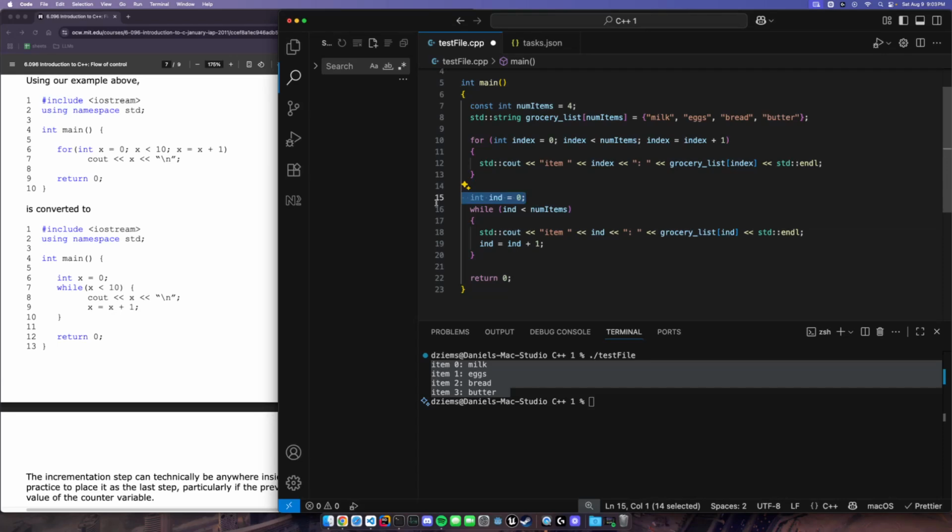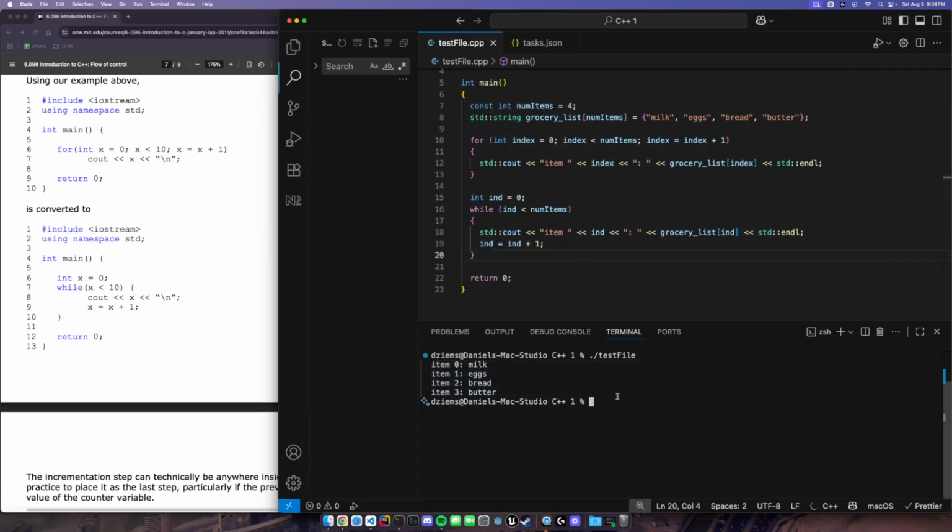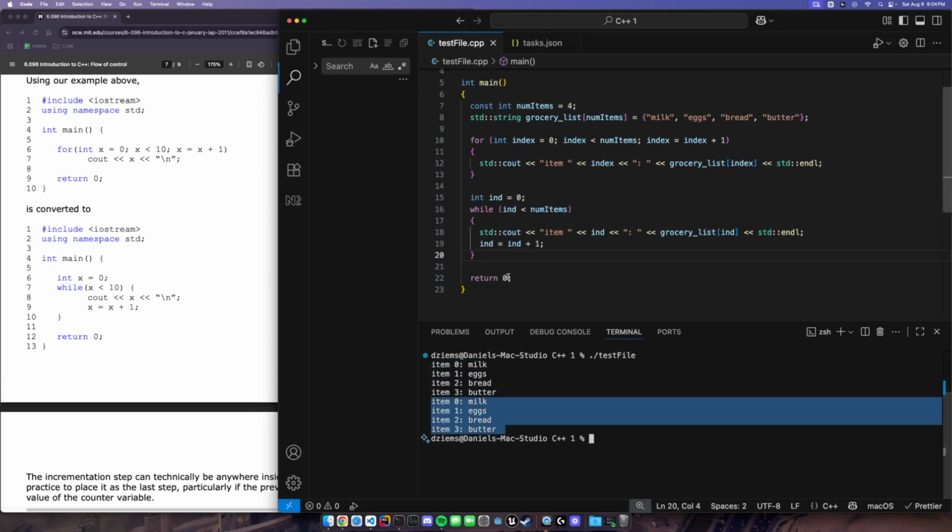We declare our integer. That's done inline in a for loop. We specify our run condition. That's done here in a for loop. Then finally, inside the body of the while loop is where we do our iteration or our state change operation. If I build and run this, you'll see first what our for loop has done, and then the exact same thing written as a while loop.